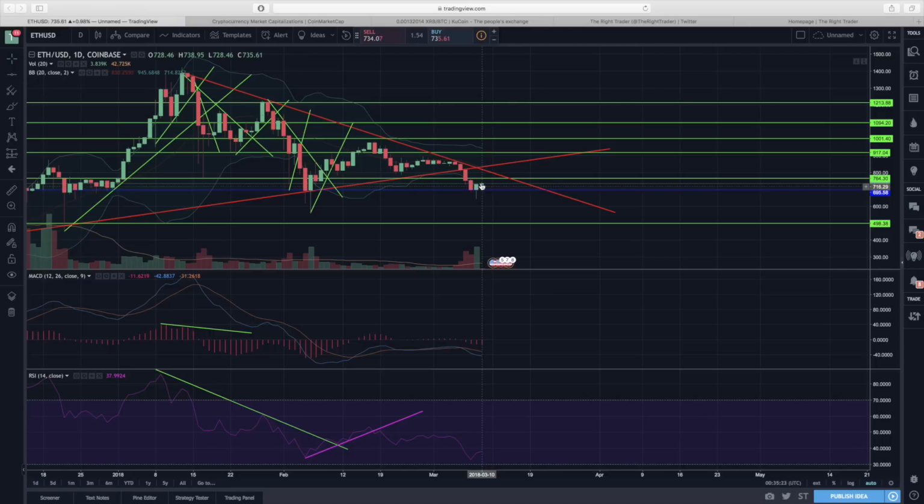Once again, kind of like Bitcoin, there's a pretty fair chance that we see some consolidation here in between $700 and $764 until we come up to the downtrend line, and then maybe we might get a break above that, or it'll tell us that we're going to be moving lower again and we'll reject that level. But there is a slight chance that we get a very quick, nice V-shaped bounce, where we actually manage to get back above $764 and even back above the downtrend line.